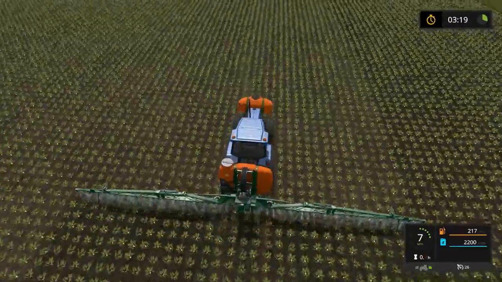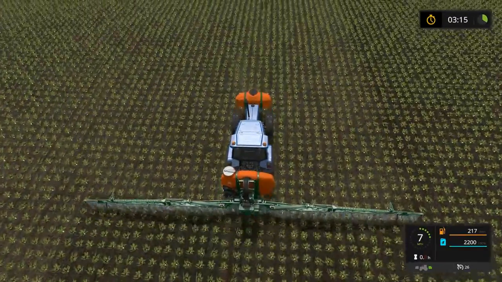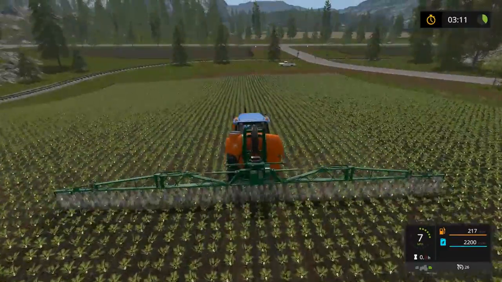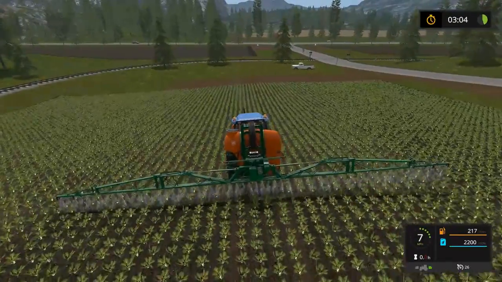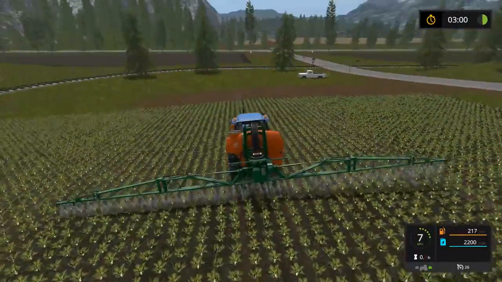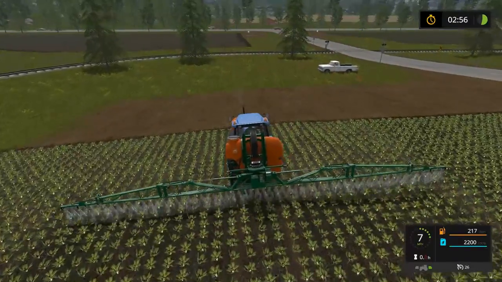Like so. We can get as close to 100% coverage each pass. Get this mission done. Yeah, it looks pretty good right there. Track it that way. Look at the rows over the top of the cab. What are we doing over here? We're missing a little bit. We'll tap it in a little. Like that.